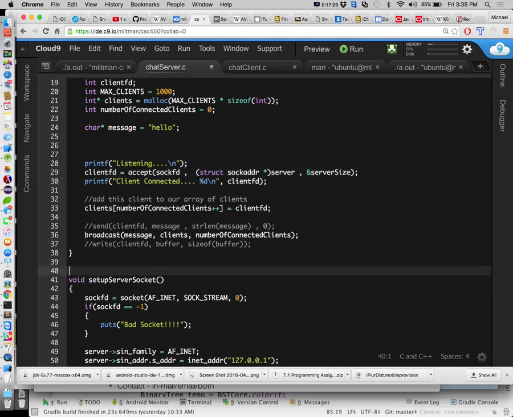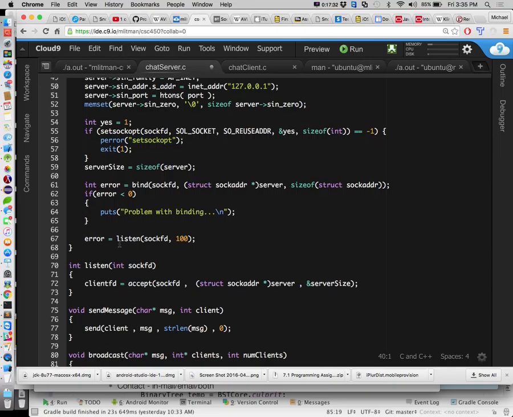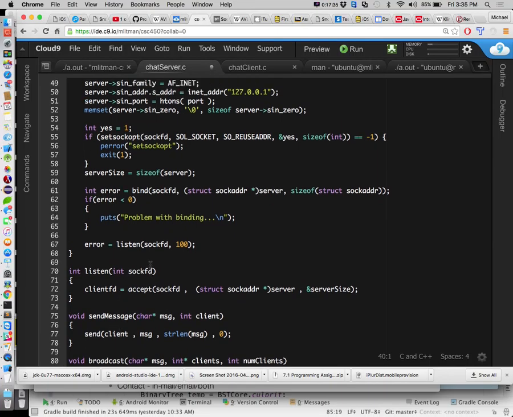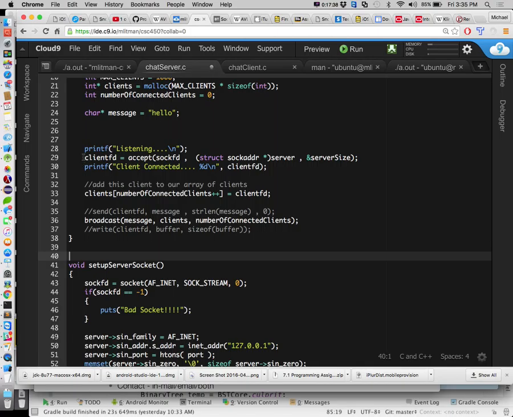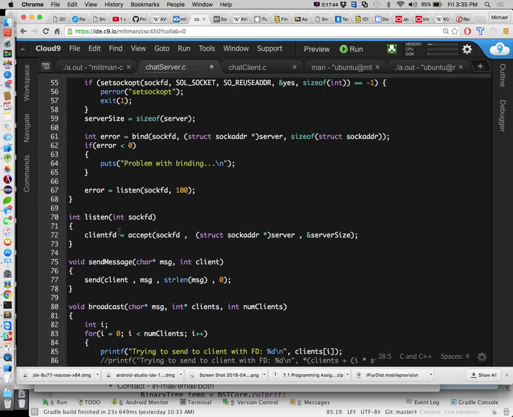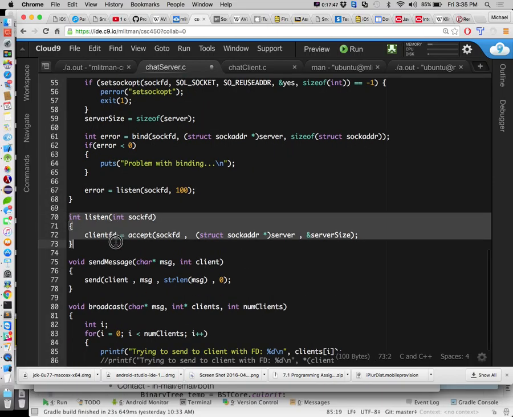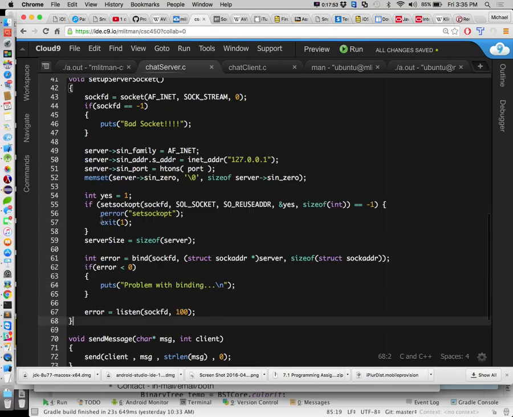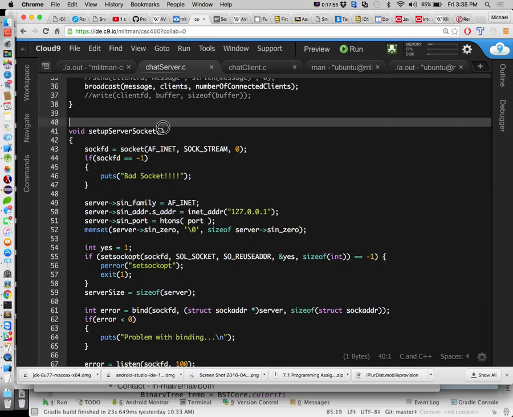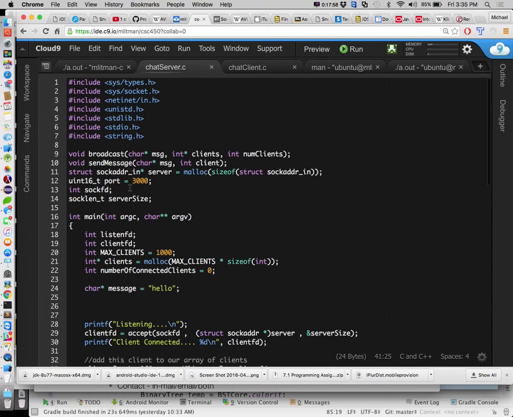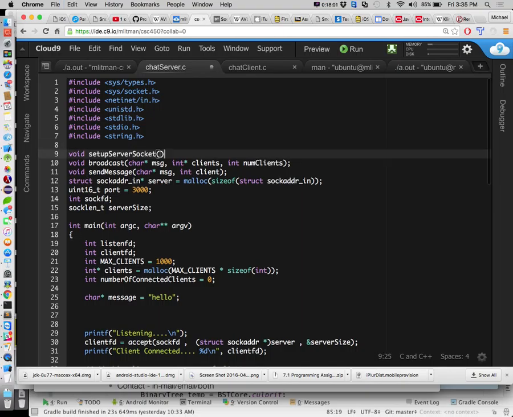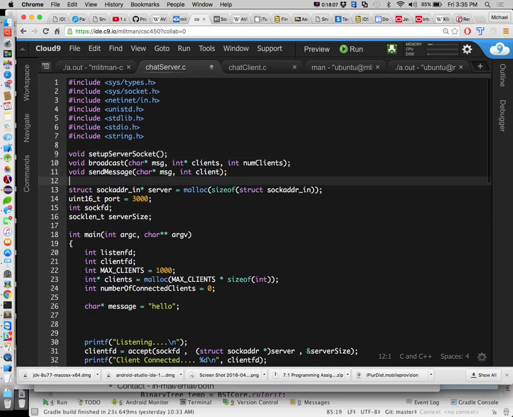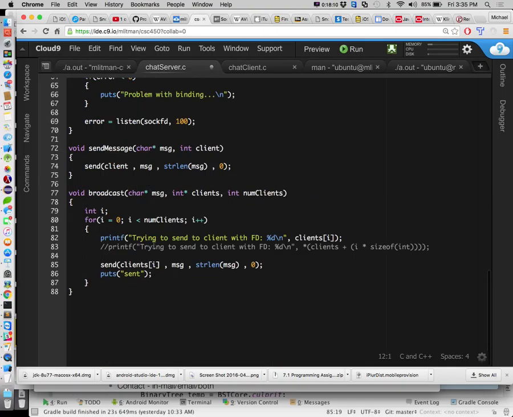Then we're going to have a function called listen. I didn't start writing it yet. Here's the accept. Actually, we can leave that up in the main, so we'll take listen out of here. We need to move this up to the prototypes. So we have setup, broadcast, send message.